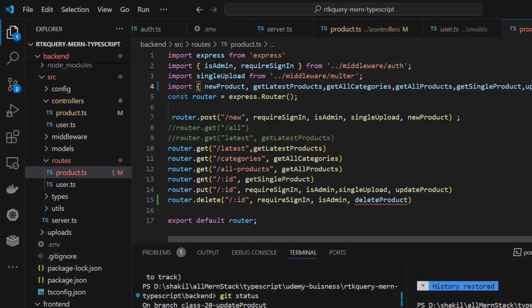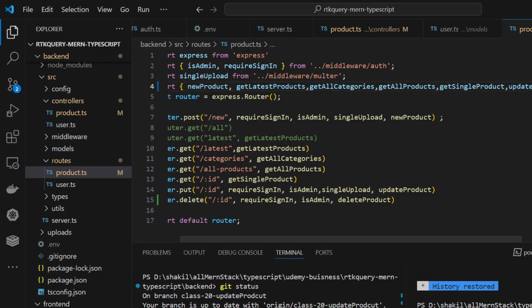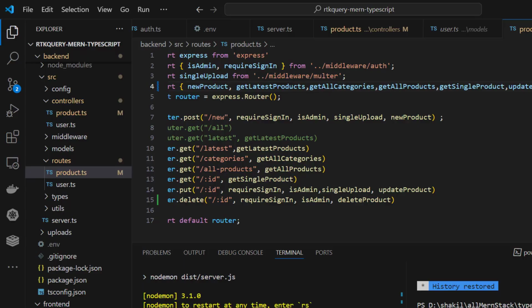It will come from the controller. I hope all errors will be gone. And now we need npm start, and along with that npm run watch, otherwise you will not see the changes over here.